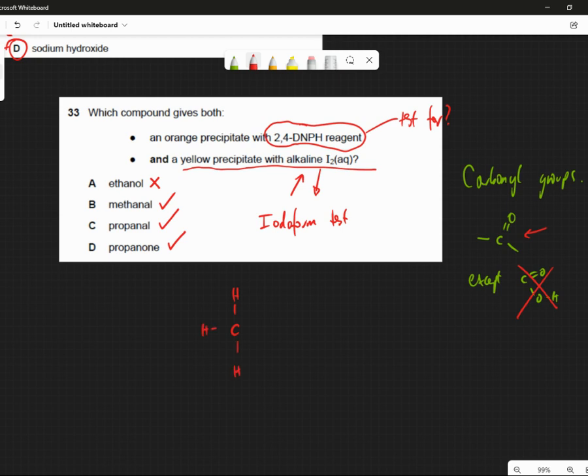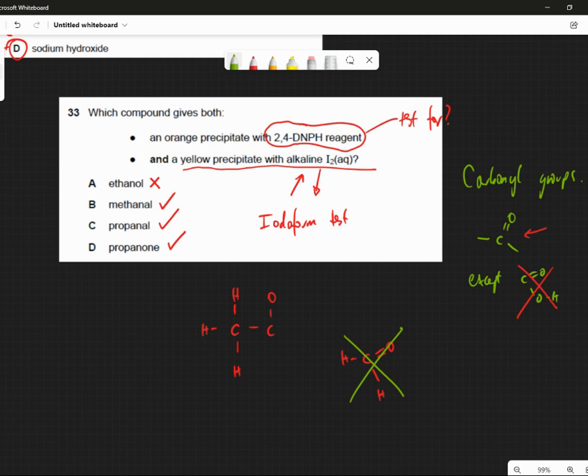CH3CO. It sniffs out that group. So let's have a look at methanol. Does that have that group? That's methanol. And methanol does not have that group because it doesn't have my nice methyl on the left.